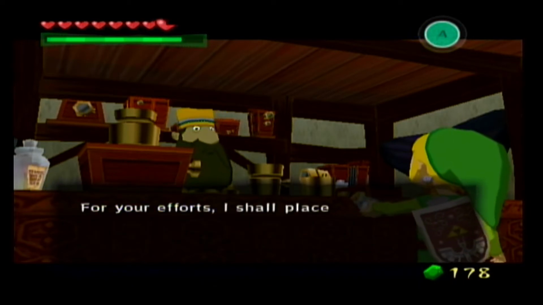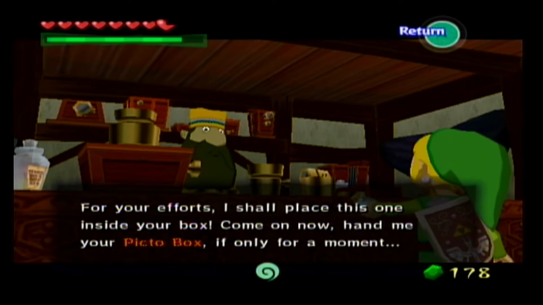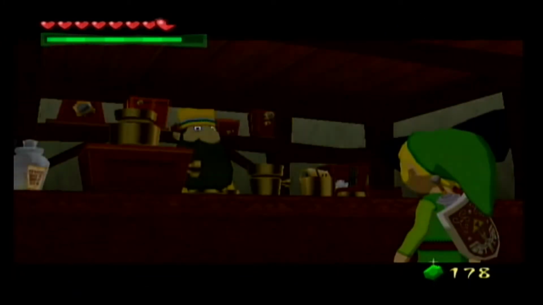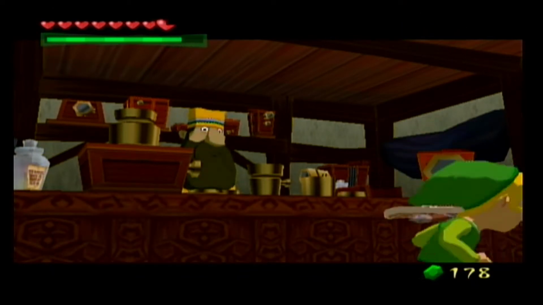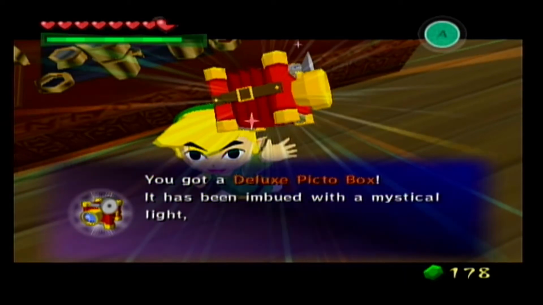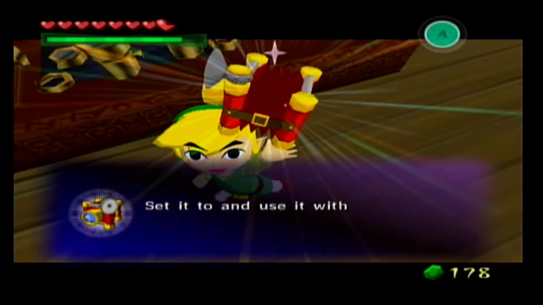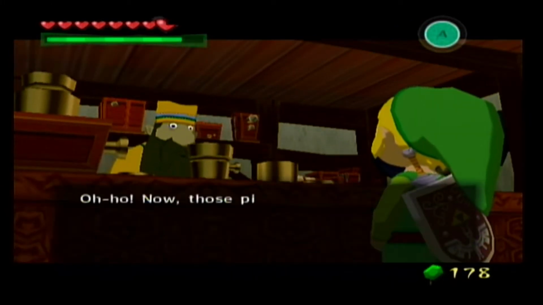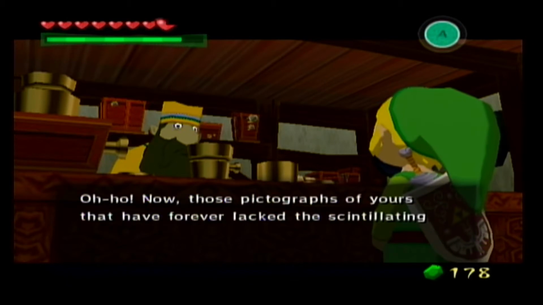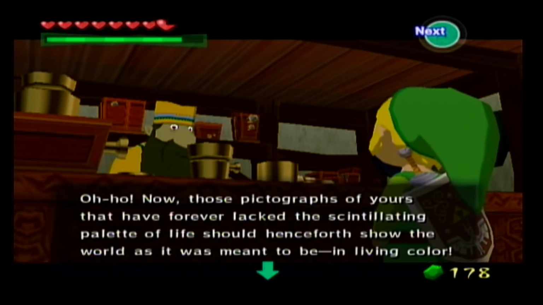But yeah, anyways, what the Forest Firefly allows me to do is upgrade my Picto Box to a Deluxe Picto Box here. So I'm about to get it right here. There's the Deluxe Picto Box. It now takes pictographs in color. Yeah, probably not that impressed. Like I said, literally your iPhone can do that. Seriously. Anyway, there you go.